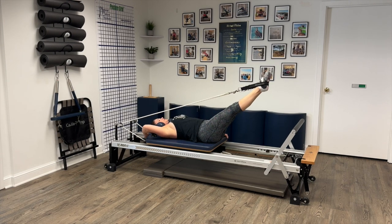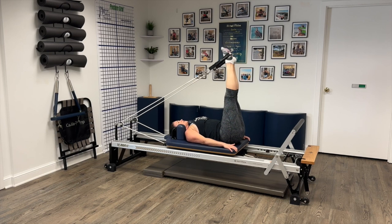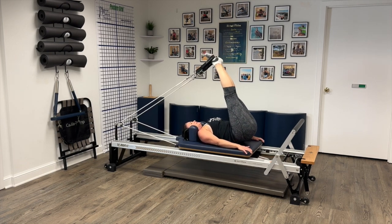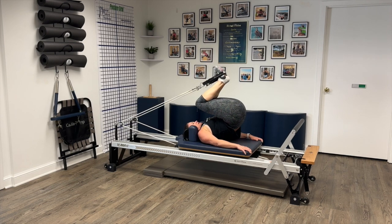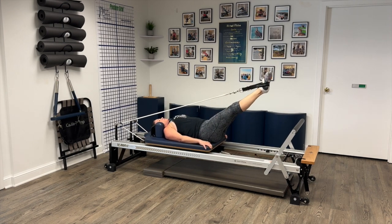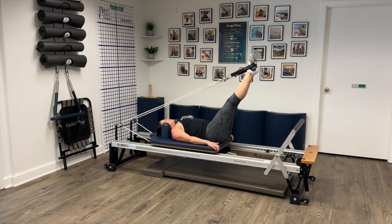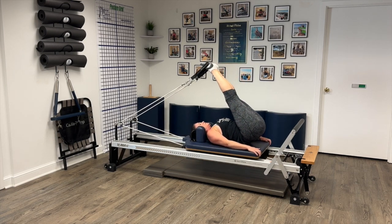Just double check that your headrest is flat. And we're going to do the level 1 short spine. So I'm going to let my legs come all the way in, lifting up just a little, bending the knees, and then lowering the hips back down, and then press. So primary difference, I'm not rolling all the way up. I'm letting the springs do most of the work here.